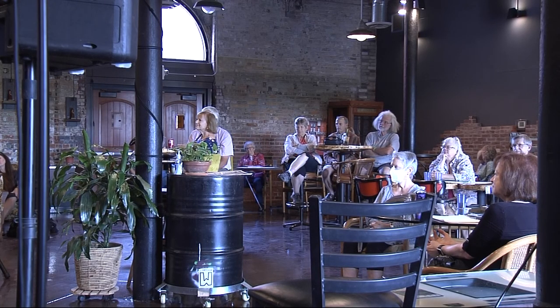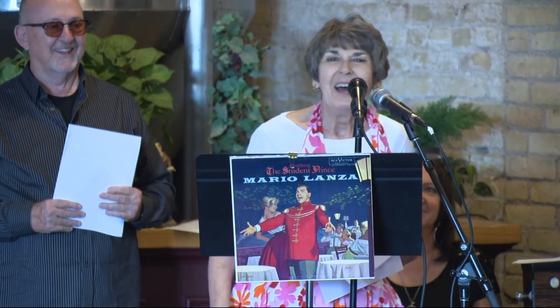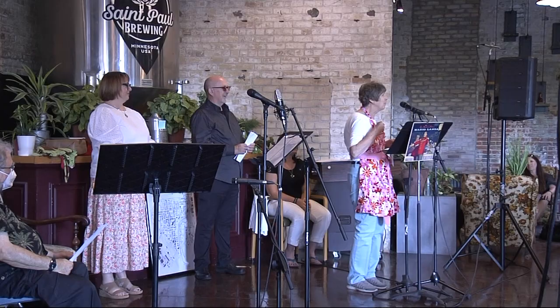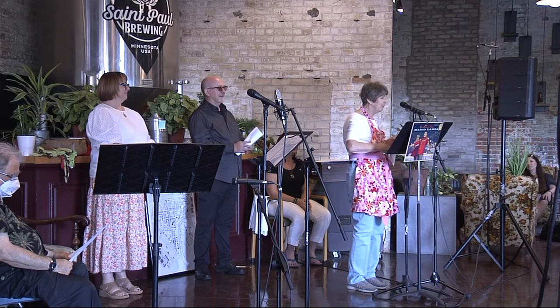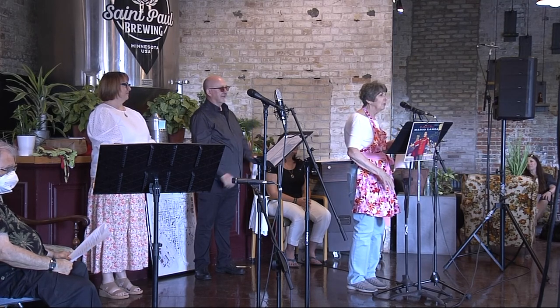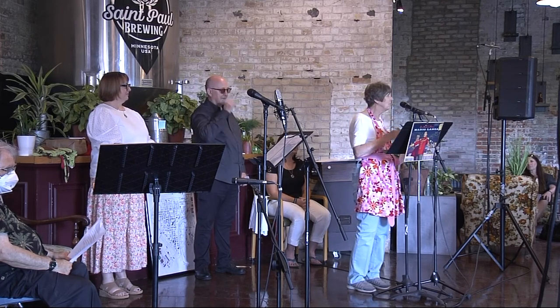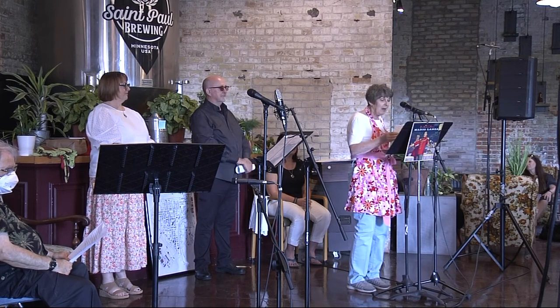If you're wondering at all about the apron, I don't always dress like this. This is an homage to our grandmothers. Always the apron over the head, the faded out flowered pattern. We couldn't find one that was quite that worn out. I suppose they wore them till they were in shreds. But this was pretty darn close, and it puts you in the mood.